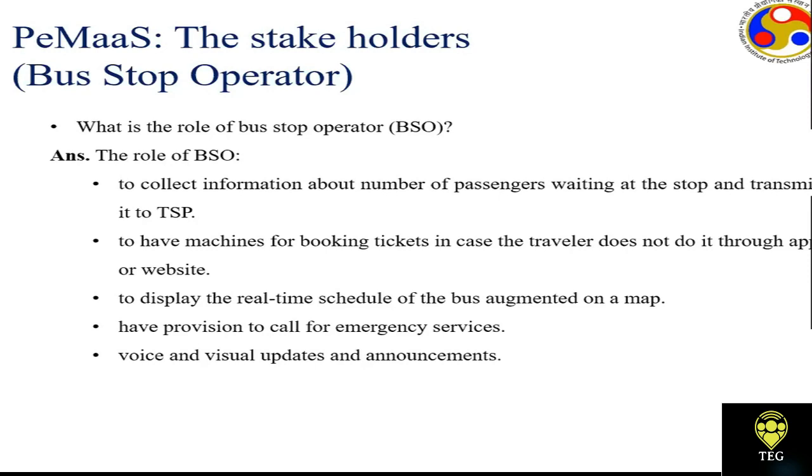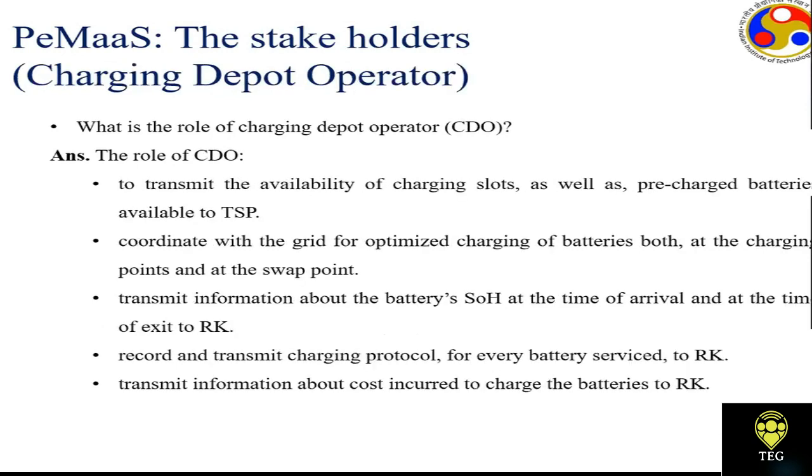Okay, and also it gives various real-time information that the system generates about outages, delays, weather conditions, so on and so forth, about new services. So all this is the task of, let's say, the bus stop operator. Similarly, the role of the charging depot operators can be to understand the charging needs of the various vehicles, keep itself ready. In case of a swap, keep enough batteries ready with it, pre-charged batteries. Okay, continuously interact with the grid. Okay, make power purchase agreements well in advance.